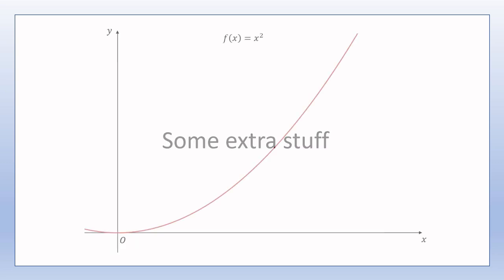The limit definition of derivative tells us what it means for a function to be differentiable at a point, and differentiable means can be differentiated. If the function is differentiable at every point on its domain, then the function is just said to be differentiable. Let's use the textbook example of f of x equals x squared, the graph of which, of course, looks like the one shown on the screen now.